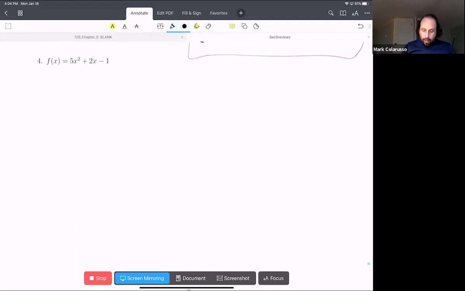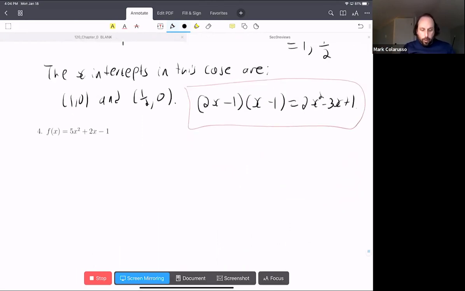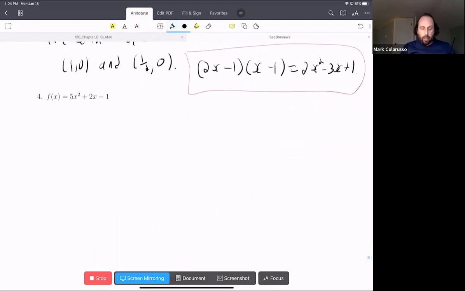Okay, so the next and the last one, though, we have no choice. This one, you really do have to use the quadratic formula. The roots here are actually irrational numbers, and you won't be able to factor it by sight. So the y-intercept, again, we just plug in 0. Everything involving an x will go to 0. So f of 0 was minus 1. So the y-intercept is (0, minus 1).